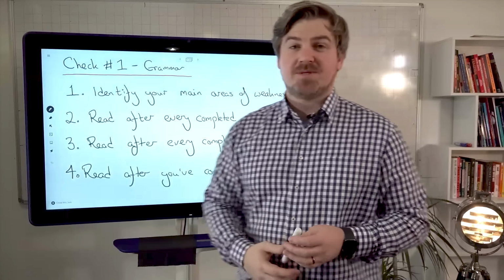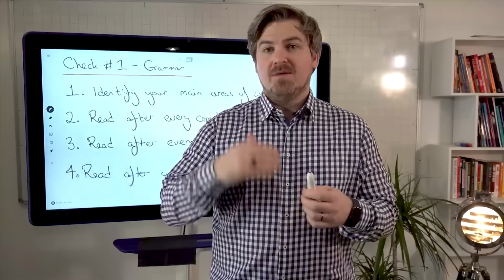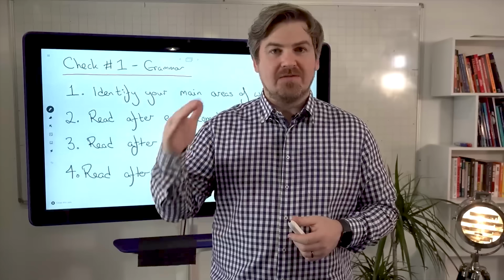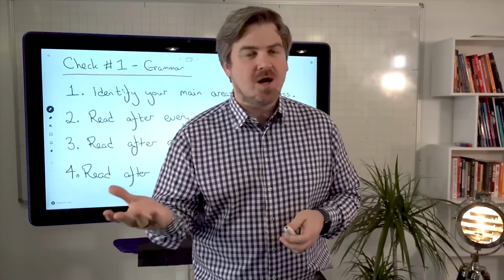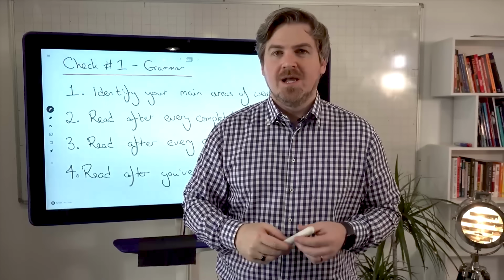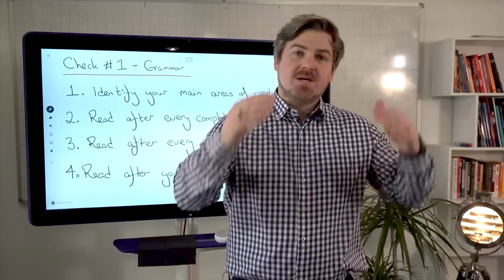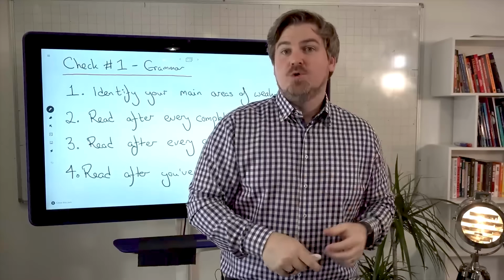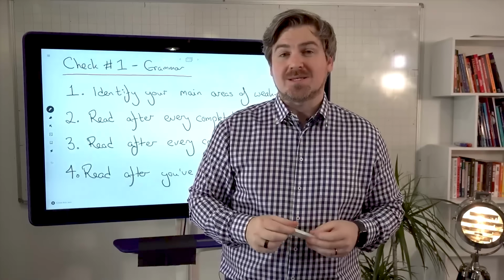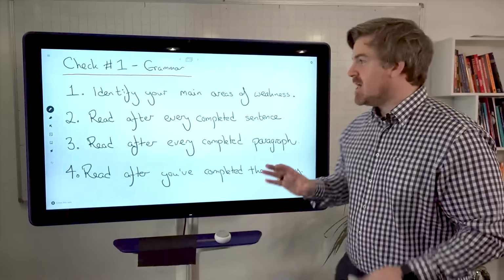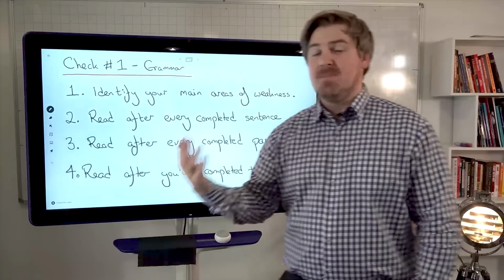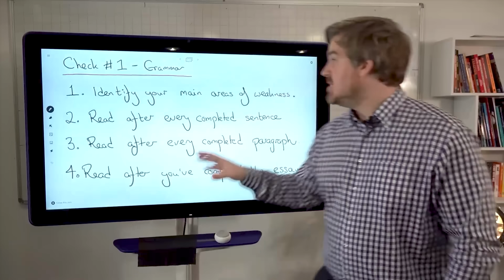Grammar is 25% of your total mark, and those little mistakes all add up. And if you're getting a band 6, which is the most common score that we see for grammar, it's going to lead to you probably getting a 6.5 overall, because it'll probably drop down your coherence and cohesion score as well.